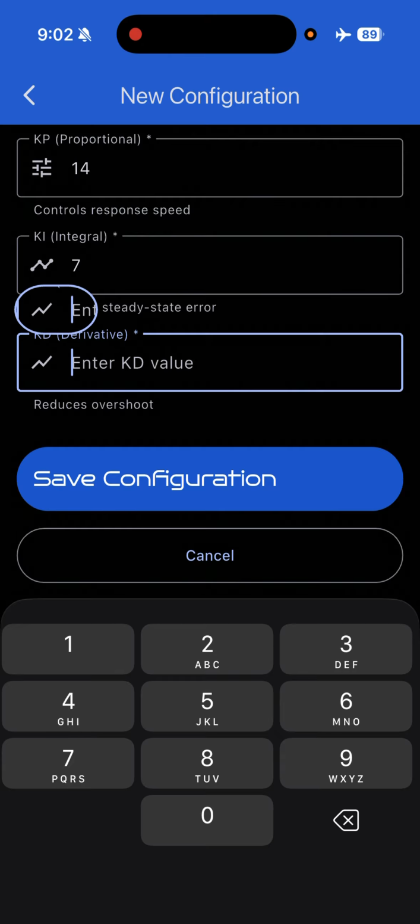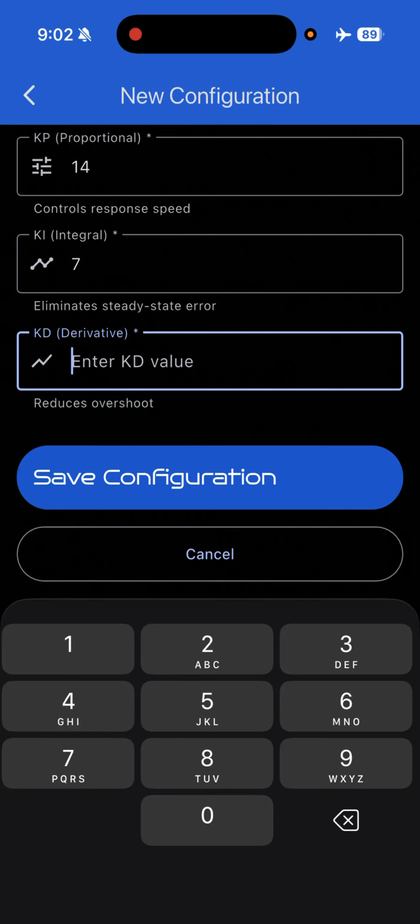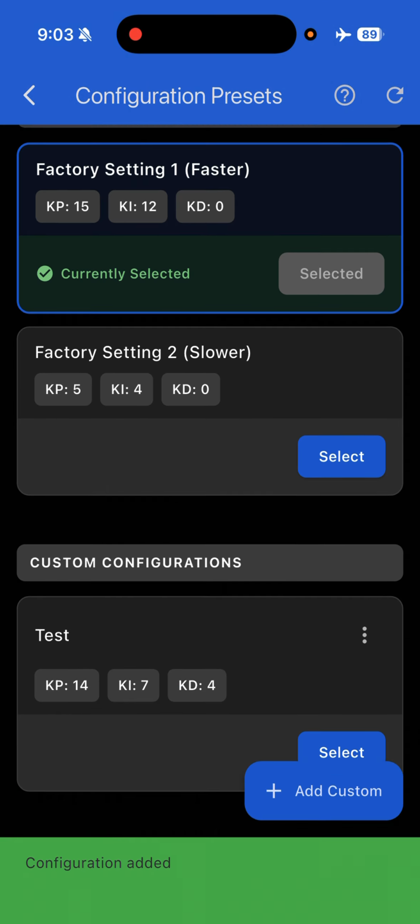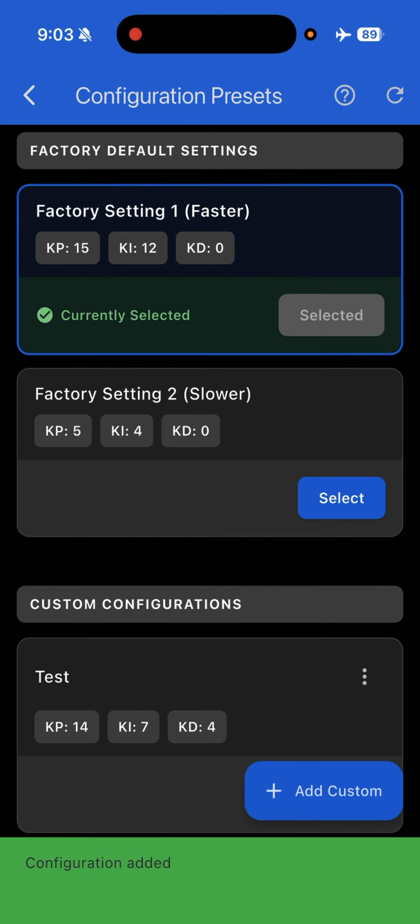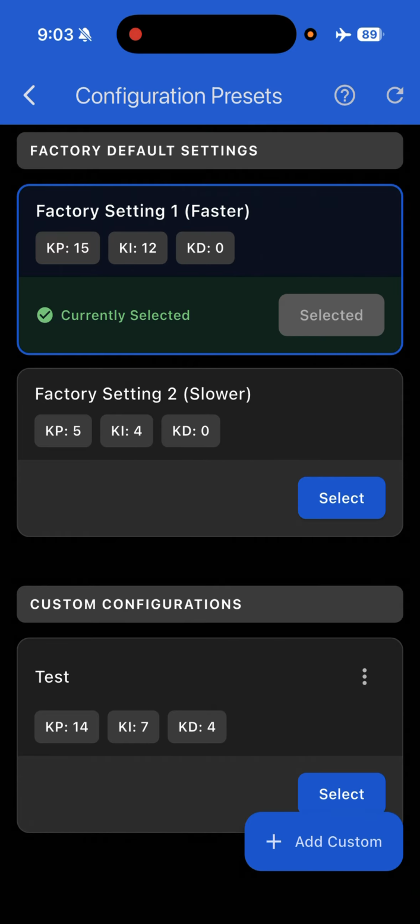Okay, so these values can be adjusted. There's hundreds and hundreds of values you can put in, and then once you put your values in, you hit Save Configuration. Now Test is in your configuration. So if you find a setting where you're pulling crankbaits and it's surging the motor the way you want it to, and you happen to be catching fish that way, you can save it in your configuration. If you don't want it anymore, click the 3 dots on the right where it says Test, and you can edit that configuration, or you can delete it.